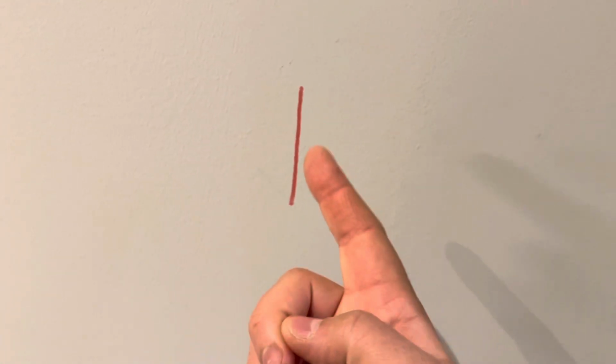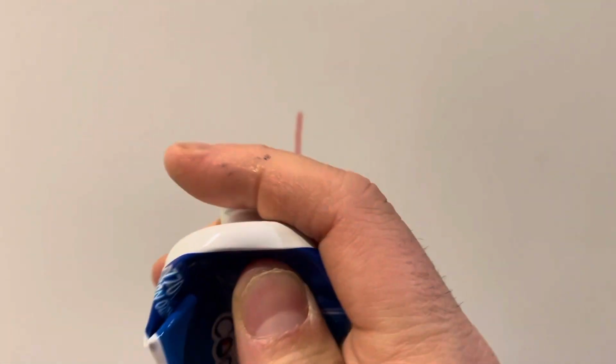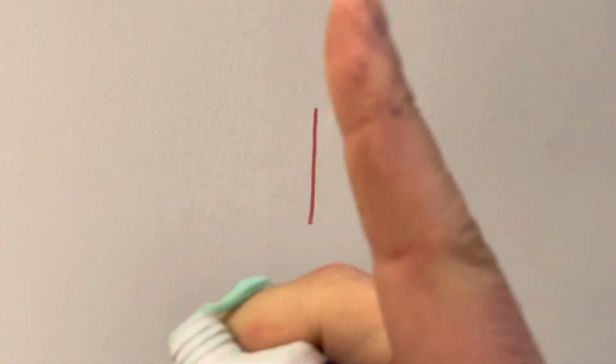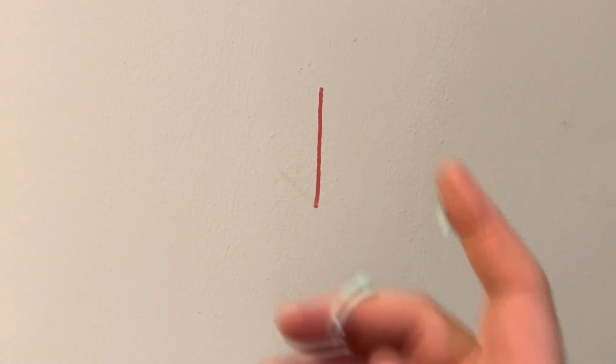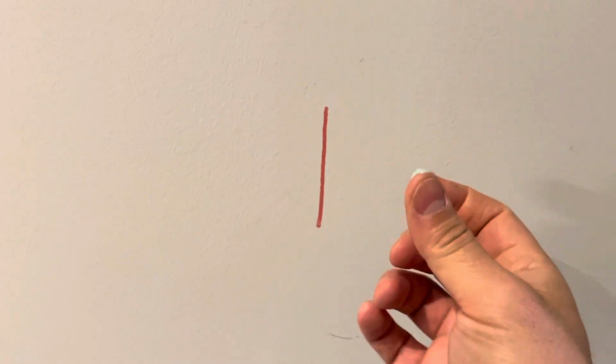The first method that I use that usually works really well is the toothpaste method. So essentially, I'm just going to get a little bit of toothpaste and squeeze it out there. I'm going to put it on my finger. I'm trying to do this with one hand, so please bear with me. There we go, that's good enough. Let's put this to the side over here. So as you can see, I have toothpaste on my hand. I was trying to do that more smoothly, it didn't work out.